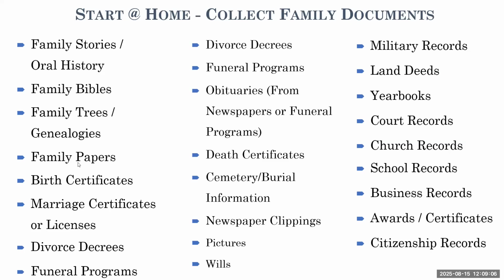And these resources will help you create a foundation that you need to create before you start researching in Ancestry Library Edition. So the preparation for this is very important because once you start doing the research, you need to know that you need as much information about the family unit or the family members that you're researching so that when you see it in the census or you see it in Ancestry, you'll know that that's your person or your family.